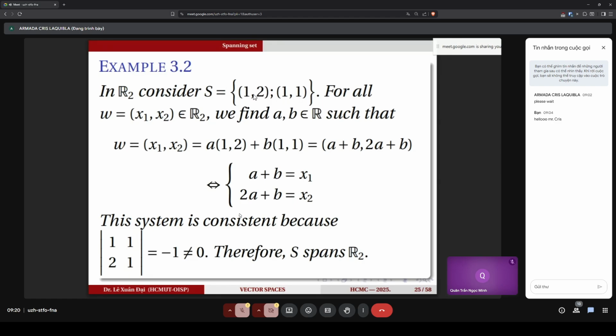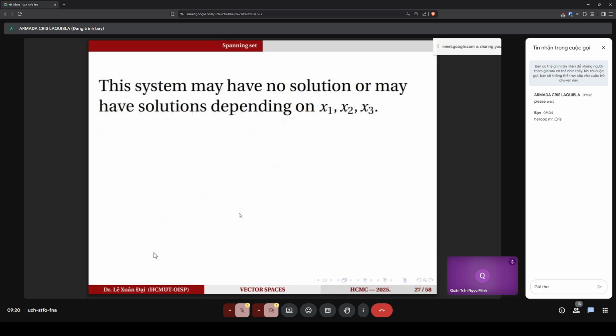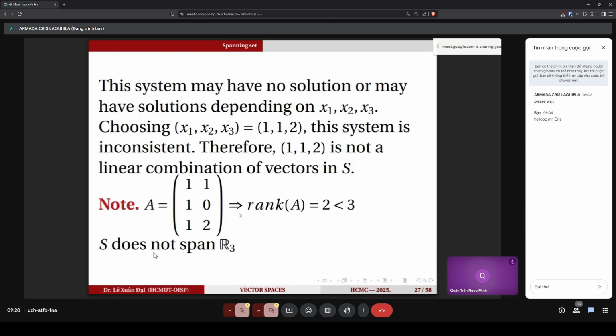If you have your vector v1, 1 2, you arrange that in the first column, and then your second vector v2, you arrange in the second column. They're just the same arrangement. So now, how to get the rank? It's easier to get the rank if you make this 0, right? You make this 0 here, and you make this 1 here.